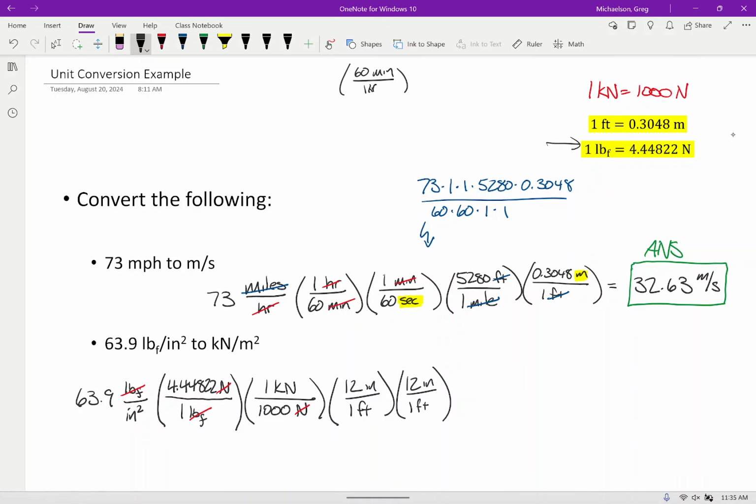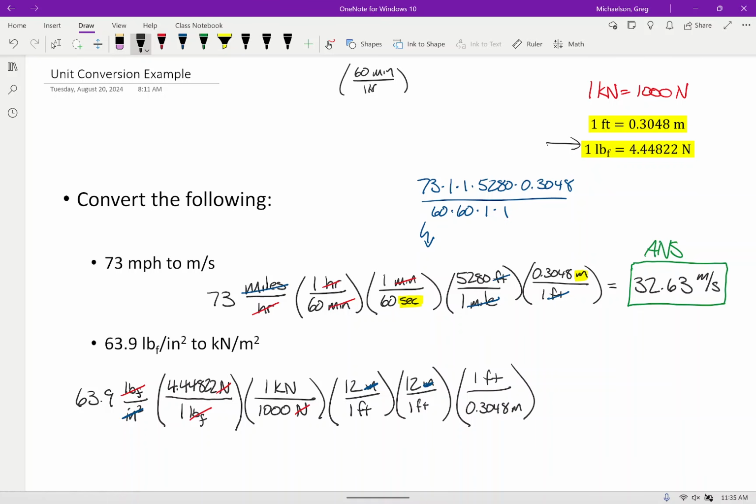All right. So the same thing with the meters. Now what I've done is I've canceled the inches, but I've got feet on top. So if I were to carry this out, I'd get kilonewton per feet squared. I need kilonewton per meter squared. So I'm going to say, okay, 1 foot, put the foot up top, 0.3048 meters.